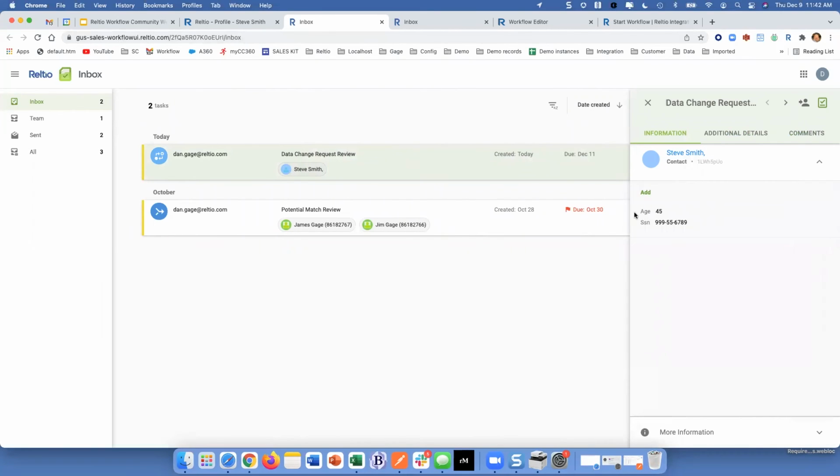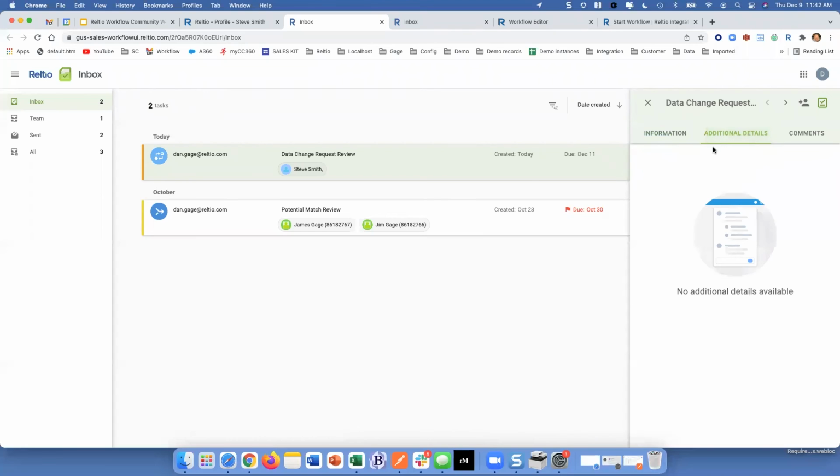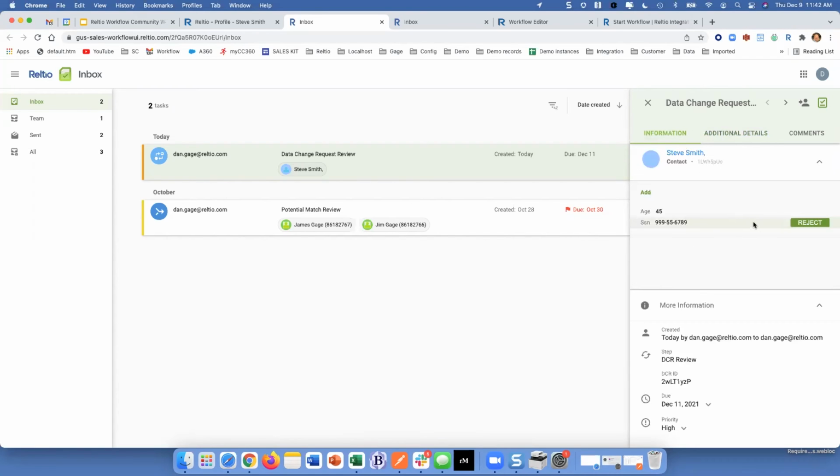By clicking on it, it's going to extend this view here on the right-hand side of the screen. I can see any additional information about the record, when it was due. If I want to change the priority, make this a high priority task, I could make those changes. If there were additional details associated, this is where you could potentially associate that JIRA task information, things like that, if you define those variables. But here you can see where I have the ability to accept or reject individual fields. So if I say I want to reject that social security number, it's going to put a strike through here. I can take the task action to now approve this.